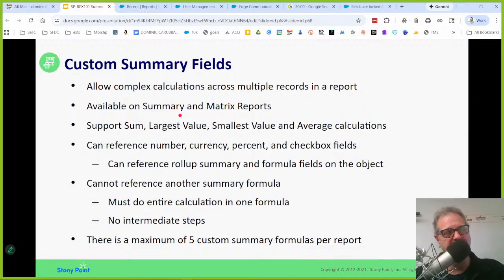I can't remember if they fixed it or not, because I don't do this every day, but there was a time that if you wanted to count the number of records in a summary, right? You wanted to create a count, you couldn't do it in Salesforce. You had to literally create a field whose default value was 1, and then calculate that field at all your summary levels so you can get the record count.